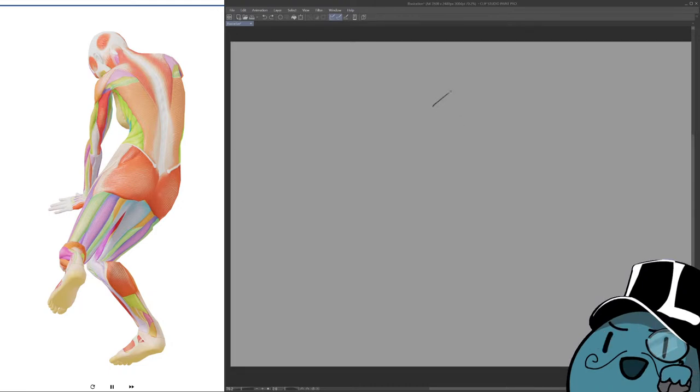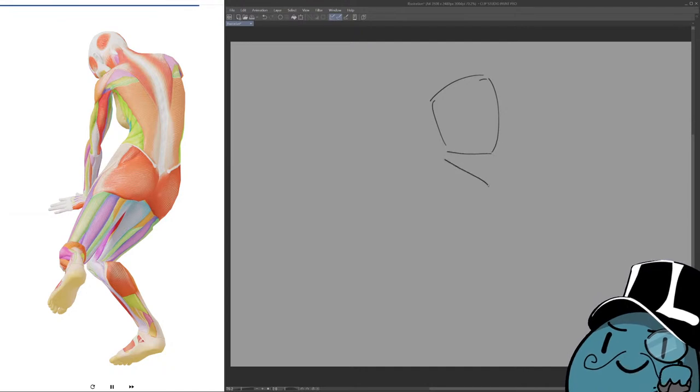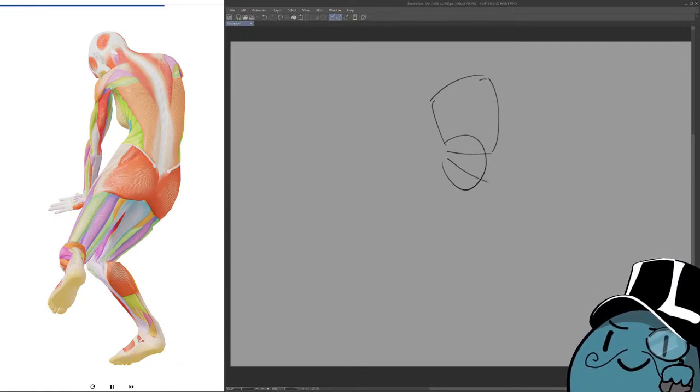So this one, there's angles, right? Shoulder, and then this kind of levels out here. So here's my torso. And then there's a pinch in this corner. So I'll do this with the pelvis. Body's kind of shifting this way. So I'll move the center of mass over just a little to the side. And I'll pinch this corner.